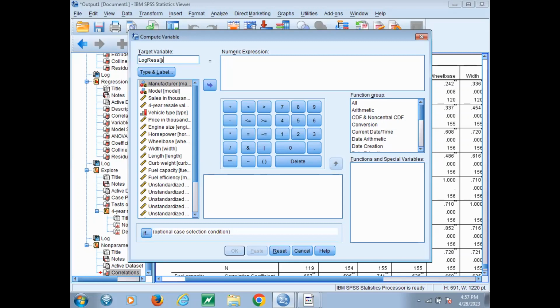Okay, so there is target variable I am giving. अगर आपके में बाय डिफॉल्ट आपने पहले एक कंप्यूटेशन किया था, रेसिडुअल स्क्वायर कैलकुलेट किया था, अगर वो आ रहा है आप रीसेट वाली बटन पे क्लिक कर दीजिए. ठीक है, टारगेट वेरिएबल में आपको लॉग वैल्यूज को जिस नाम से सेव करना है आप वो वेरिएबल का नाम डिफाइन कर दीजिए. देन क्लिक ऑन अरिथमेटिक इन फंक्शन ग्रुप. Here at this place there are certain functions in which there is option arithmetic. Click on that. Log resale.